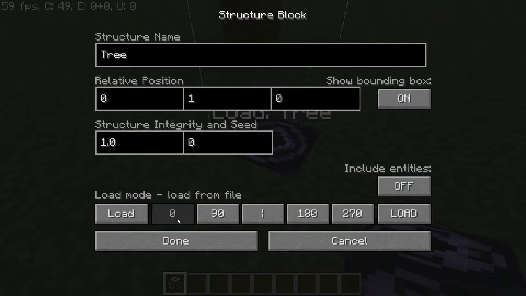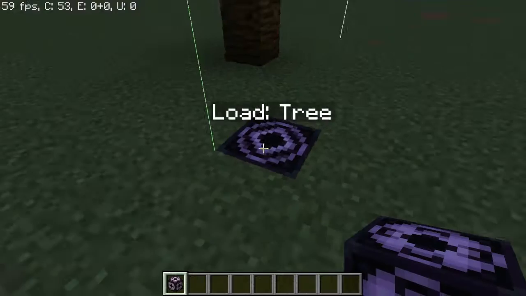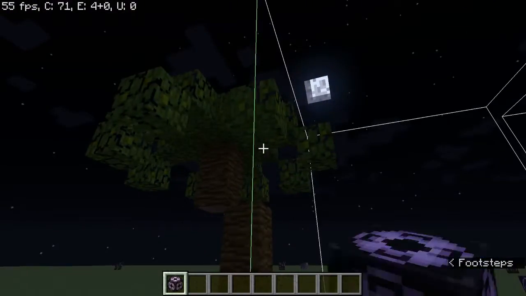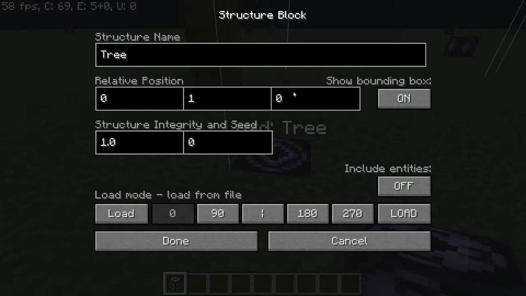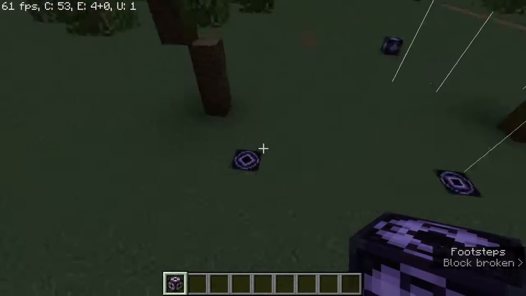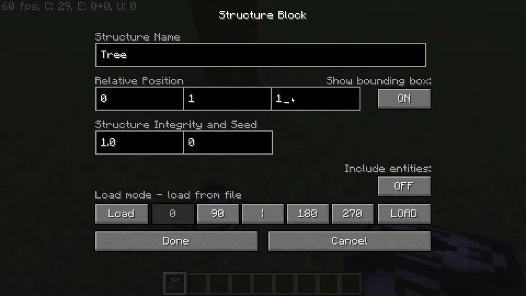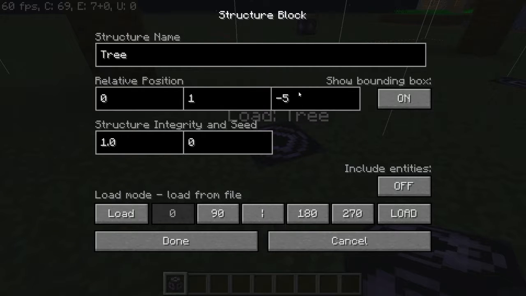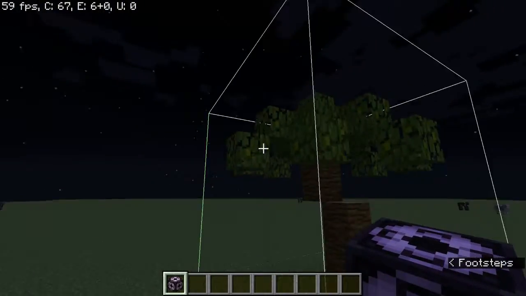But if you have it 0, if you click done, you'll notice where it is here. But what if I wanted it the other direction where this one is? Well, you can just change the relative position. So if I go 10, if I click done, okay, that was the wrong way. So I need to go negative, and then we need to go like 5 or something. If I click done, okay, I need to go -6. So if I do that, done, yeah, and now it is correct.